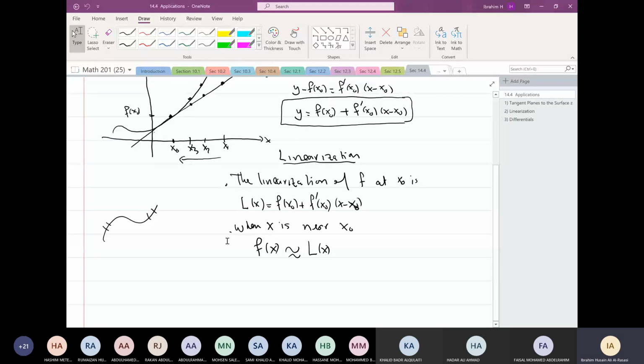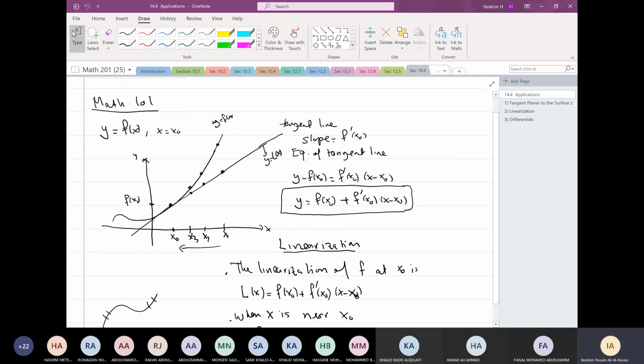Okay, so last time we considered the applications of partial derivatives, and we said the applications in Math 201 can be thought of as generalizations of the applications in Math 101. We started with the main application of Math 101, which is finding the equation of a tangent line to a curve. And this is the familiar equation here.